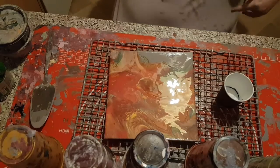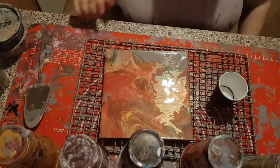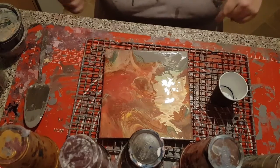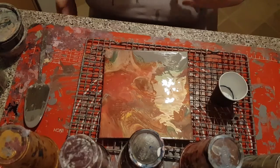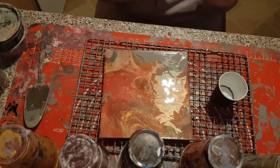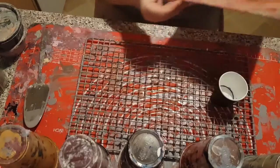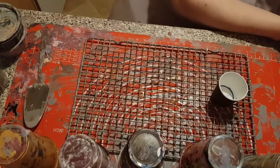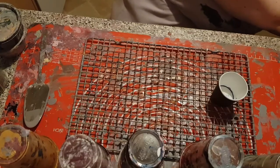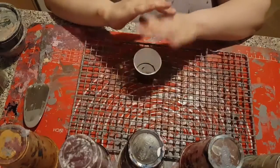I do have clothes for painting, so if you're wondering why I've got paint down me, it's not that I've been painting today. I get changed whenever I paint, because obviously you're gonna get coloured. To be fair, anyone who manages to do acrylic pouring and never get paint on themselves, gold star to you. I am not that person.